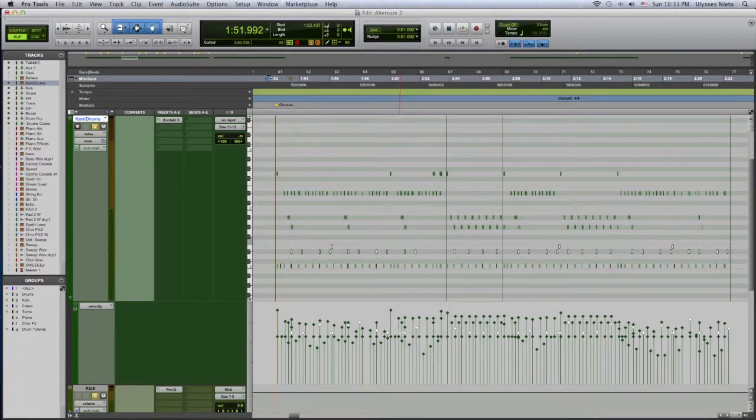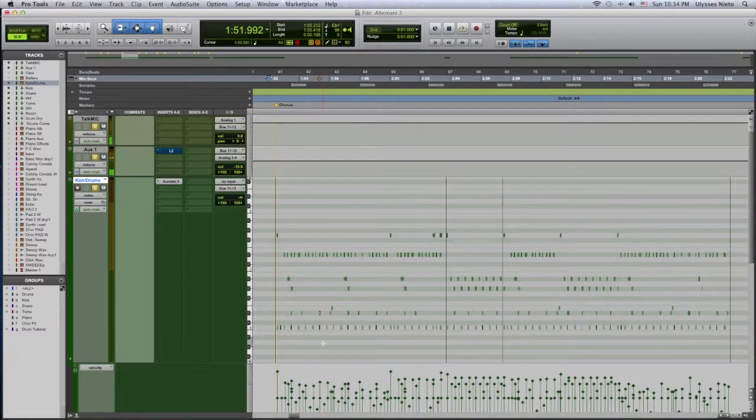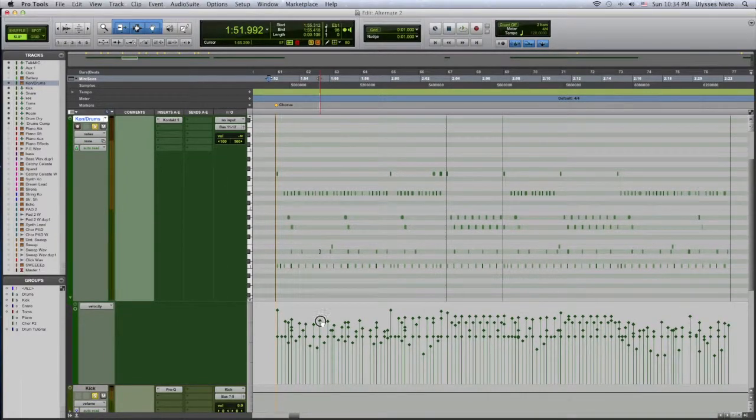So first let's just get an overall level for the snare. So let's take a listen. Just a little bit louder. Alright, there. And we're just gonna bring some of these down. So let's just highlight them. So here's one. Let's grab that one out. Cool. And just a little more. Bring that up.